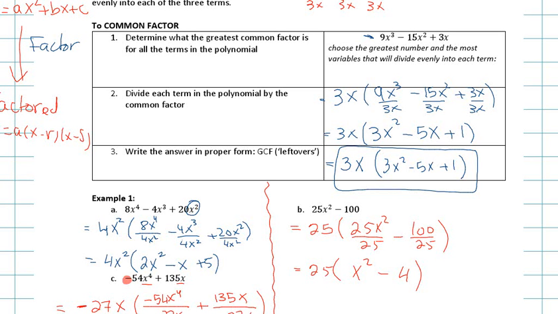Now I want you to look inside the bracket and tell me if you notice anything inside the bracket. Both of them are squared terms, and they have a negative sign. So can I use the method that I just learned to factor the leftovers? Yes. You look here. X squared is a squared term. 4 is a squared term. And there is a minus in between them. What about 25 then? 25 will stay outside.